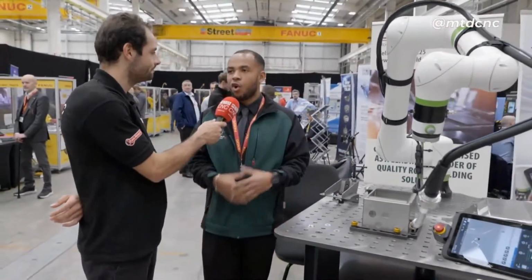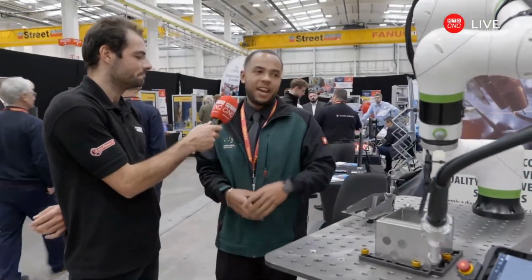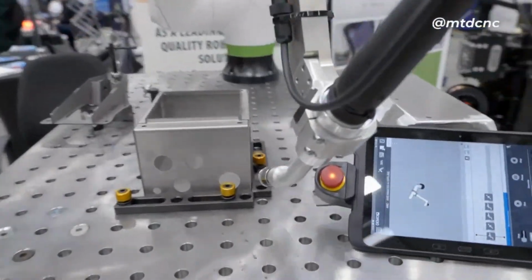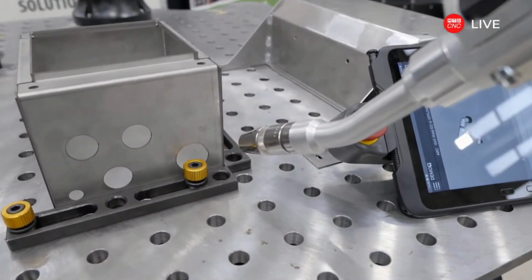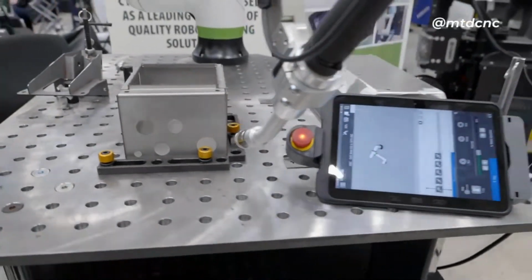That's the main point. You're utilising that one person with years and years of experience, and then you've got other robots that can capture that knowledge and experience. Exactly. The robot does all the work that you don't have to do, technically. As long as the welder's willing to work with the robot and use it as a tool, and not think, oh, it's trying to take my job, it's a brilliant tool, and it will always shine in automation. Perfect.